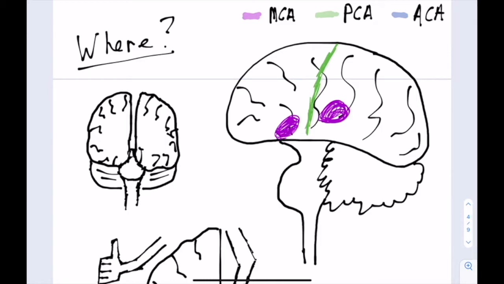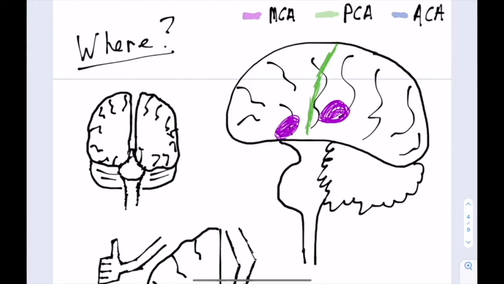I did this because while it's not super important for a paramedic to know what an MCA stroke versus a PCA stroke is, because you'll probably never be asked a question and it's not going to determine any difference in your treatment, it is important to realize that where the stroke occurs will determine what type of deficits the person does present with, and will then allow you to be better at catching the fact that this is a true stroke.